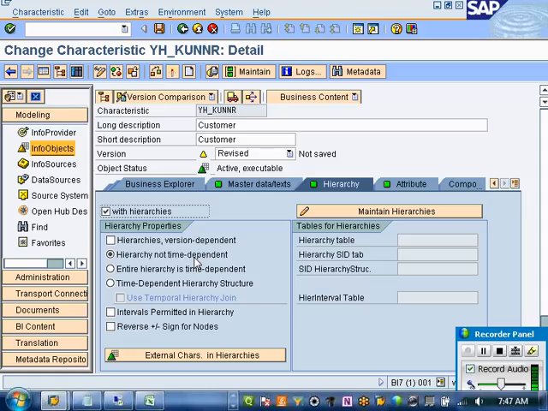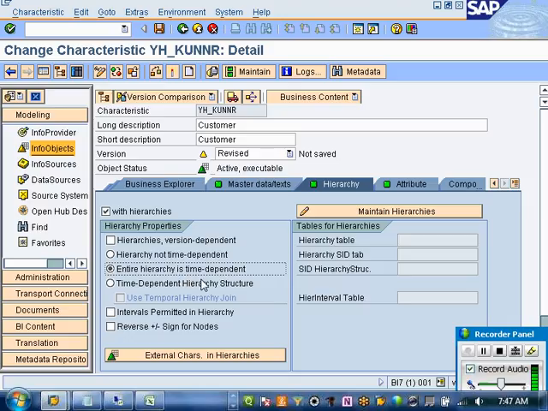Now, the entire hierarchy is time dependent. If you look at this, let's say I have one set of hierarchy completely, and this set of hierarchy is valid only for the year 2013. Then for next year, I need to have a different set of hierarchy altogether. So when I have the entire hierarchy being different on time, we set it as entire hierarchy is time dependent. The hierarchy is different on time.